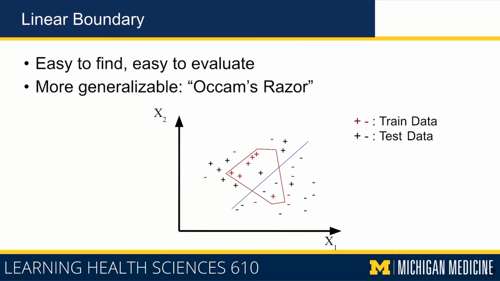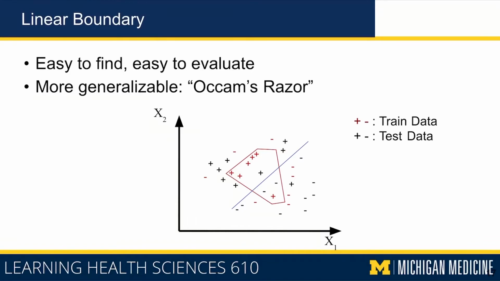To illustrate that point, suppose you had test examples that also followed a similar distribution as what you had in the training set. Then you will see that the line actually would have made fewer mistakes here. The line would have called another positive instance wrong, as negative, and really that's it, right? All of the other positive points would have been correct. All the other negative points would have been correct. Whereas the polygon surface would have made a lot of mistakes, not only on the positive point that the line made a mistake on, but on all of these positive points that are outside of the polygon, which would be considered negative by this polygon surface.